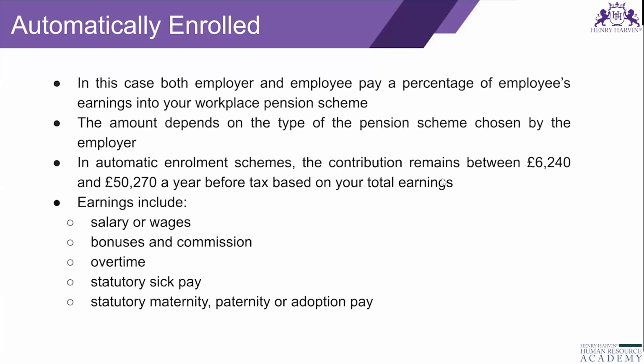So automatically enrolled. In this case, both employer and employee pay a percentage of employees' earnings into your workplace pension scheme. Okay. The amount depends on the type of pension scheme chosen by the employer. As I said, there could be 5 schemes also, 10 schemes also, based on the employer size, they may know that multiple pensions will be needed.